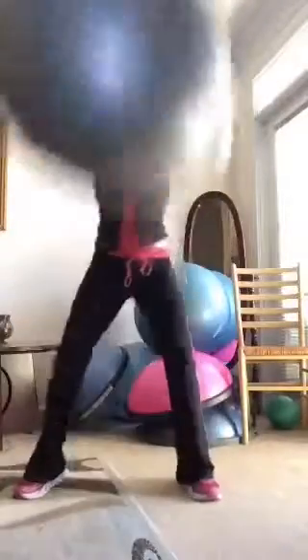Second round — come on! Pick it up a notch. Look how I'm moving faster, using more power. If you really want to get crazy, you can move the feet in and out. Or check this out — a little higher impact. There's a lot of things you can do, guys — a lot of ways you can keep that heart rate climbing even higher.